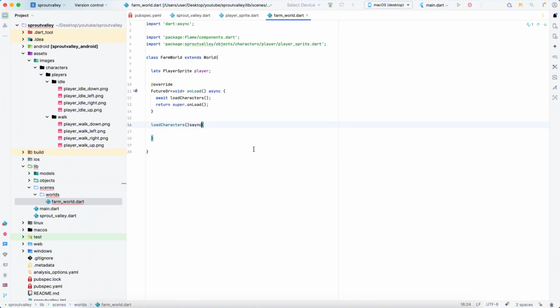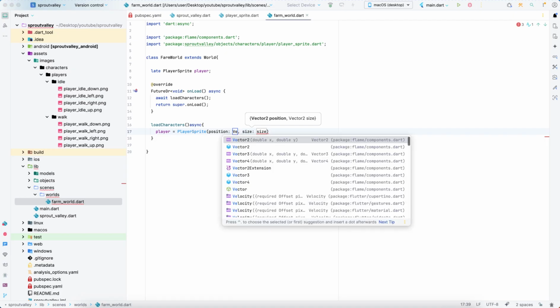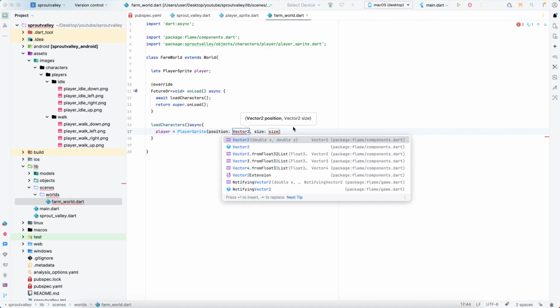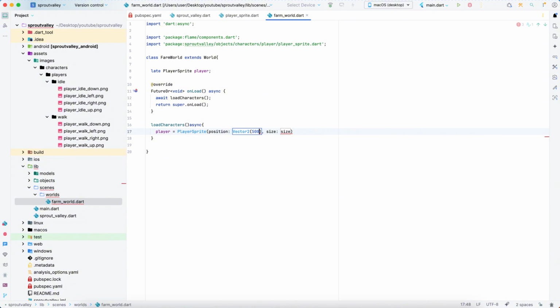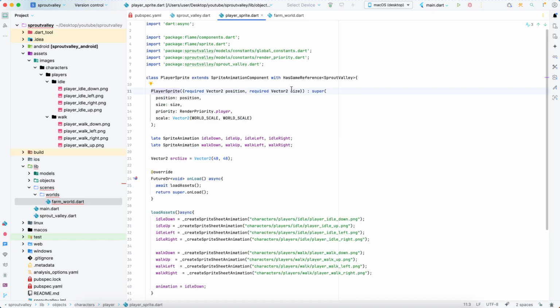This is async, player sprite, and the position is Vector2 for 500, and for this size, I think this size is not necessary. I think I'm gonna use this resource size.